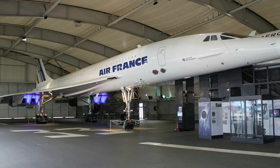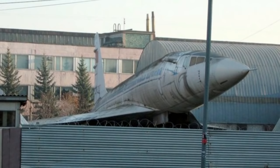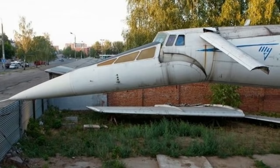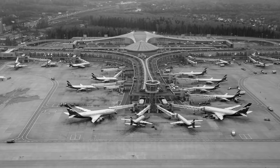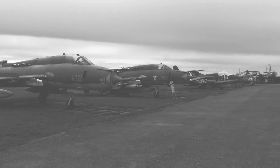The abandoned Tupolev Tu-144 has been left at the mercy of fate. There has been recent talk that it will be taken away to be restored and mounted as a museum piece. Khodynka Aerodrome stood in Moscow for a very long time. While it was still open, it was the oldest airfield in the whole city. Planes have been in this place since 1910, when the Moscow Military District officially designated the field as an airfield.